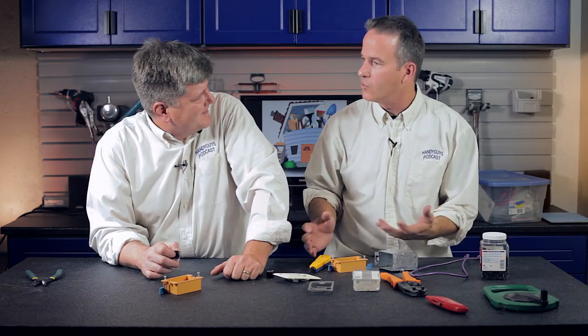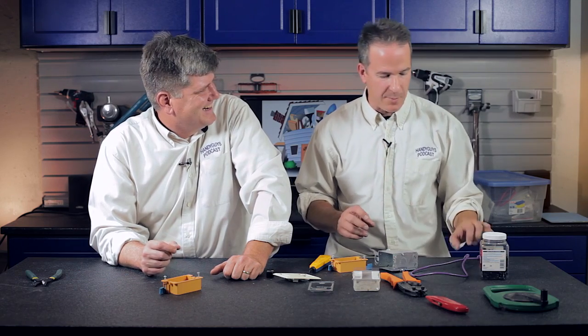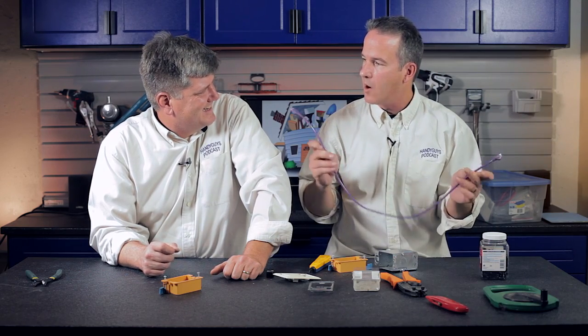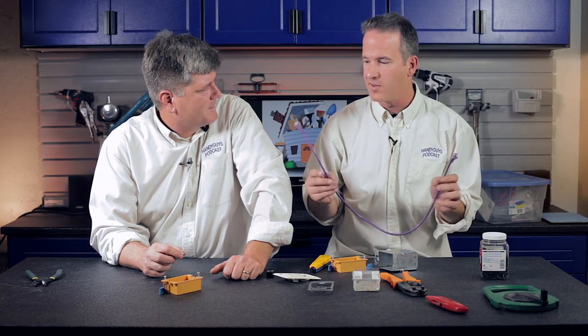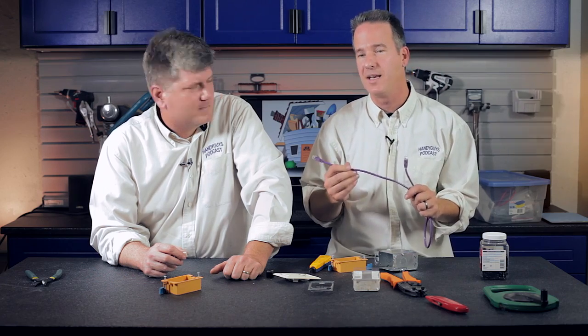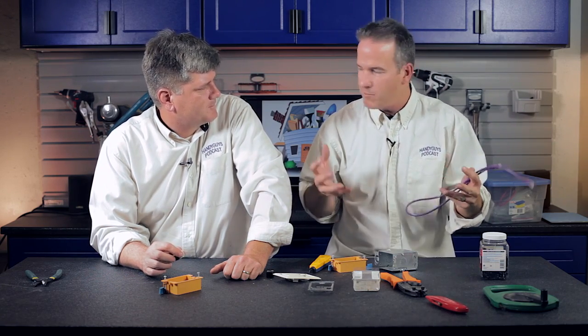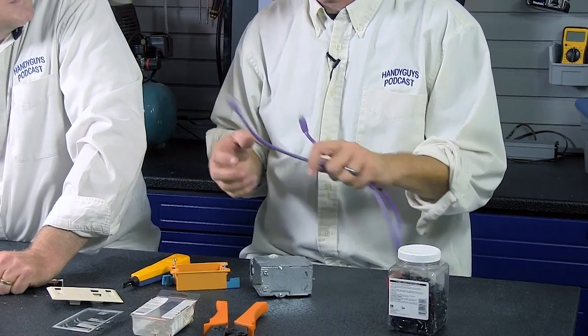Sometimes you get interference. It slows down. There's latency, there's problems with the speed. What I want to talk about is using wired Ethernet instead of wireless in order to get the best bang for your buck, to get constant speed, not have interference, and not have machines stepping on one another. It's going to be reliable. And this is a project a typical handy guy can handle as well.